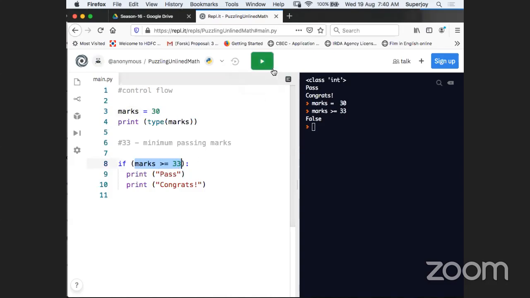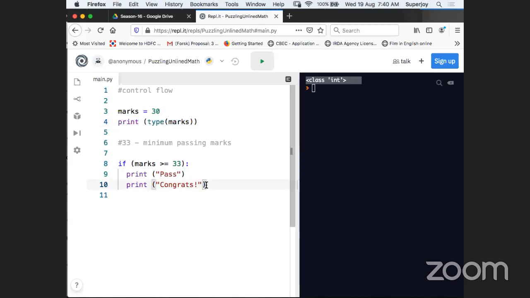So what will happen in that case? We will not get any response as of now, because you can see we are only getting this class printed because of this statement, but we don't get any marks. Then what will happen in that case? Because marks are not greater than 33, I need to print a message saying fail, right? And how will that happen? That will happen in the else block.